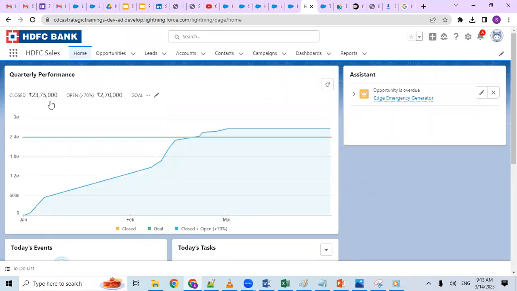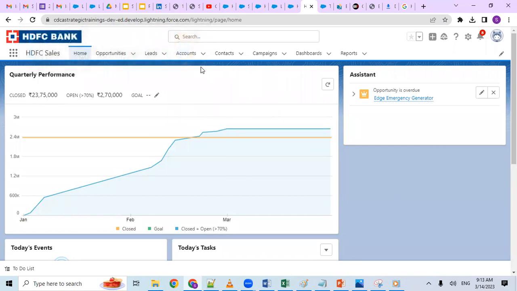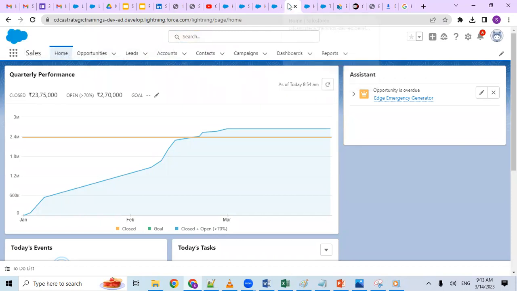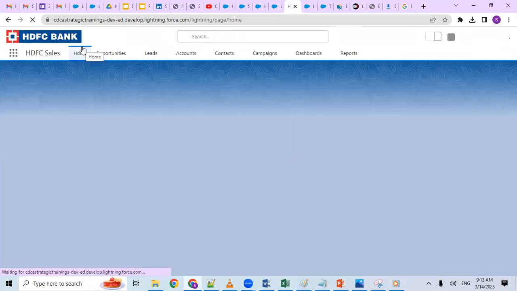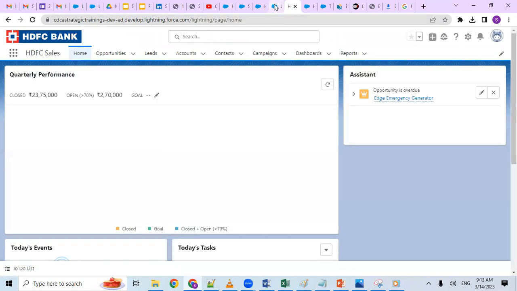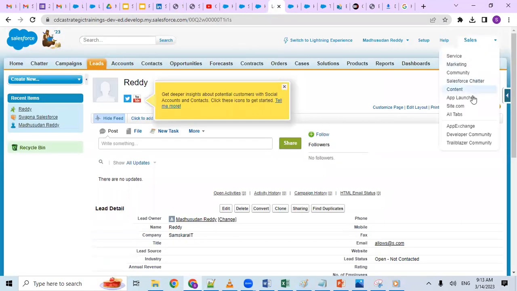So the deployment logo went away. There was a deployment logo, right? Oh, that's only in Classic. If you go to Classic, this is the sales application.